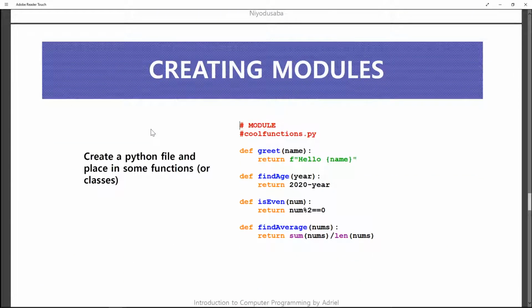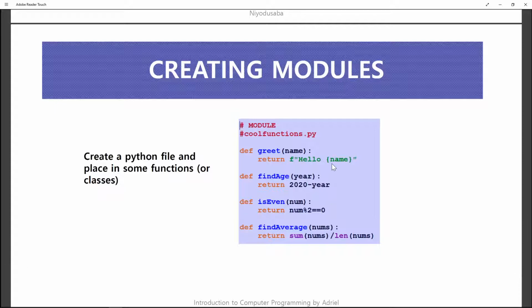So imagine, for example, I found that in my daily work I write programs which use these four functions: greet, find edge, is even, find every. It could be anything. But suppose I use these four functions quite frequently in my work. So what I could do is I could create a module which, as we saw, is just a file which has these functions, and every time I need to use them I could just get them from my module.